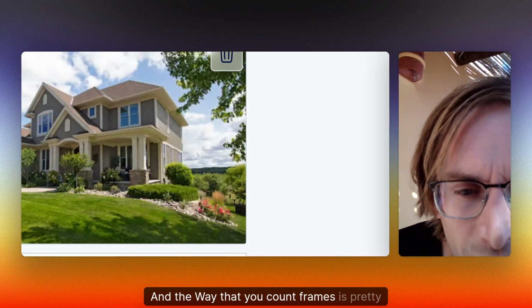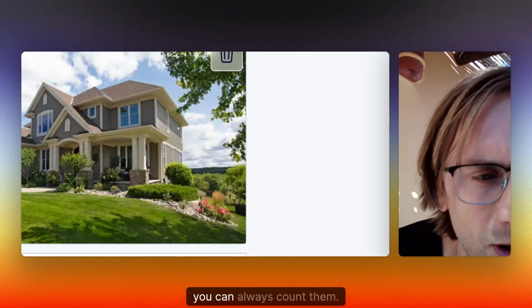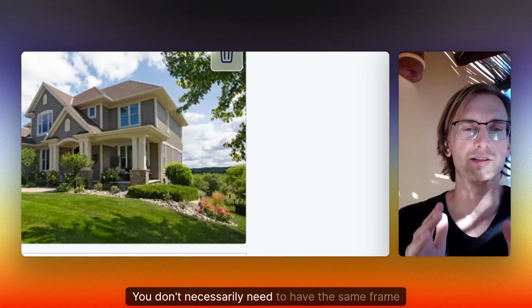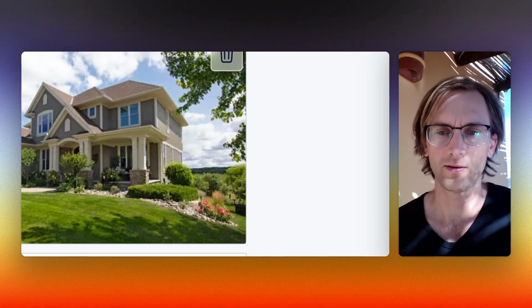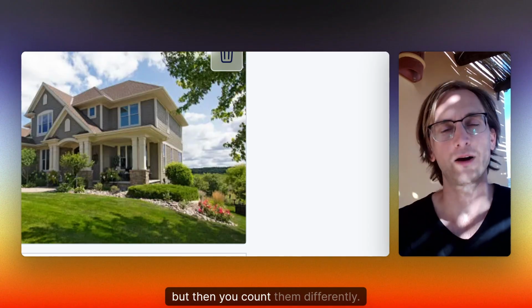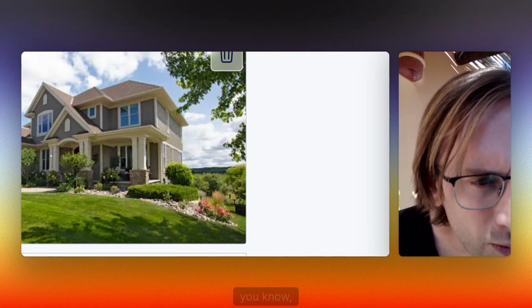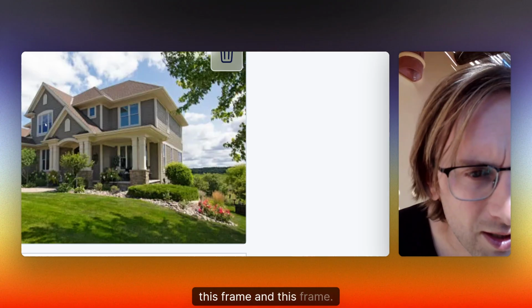And the way that you count frames is pretty important. So you can always count them. You don't necessarily need to have the same frame in every area. You can actually have different frames, but then you count them differently. So, for example, we have this frame and this frame.